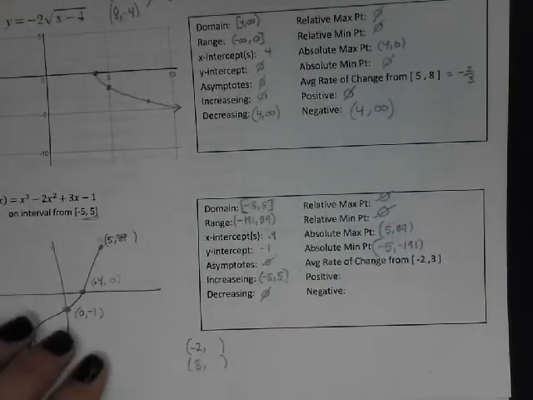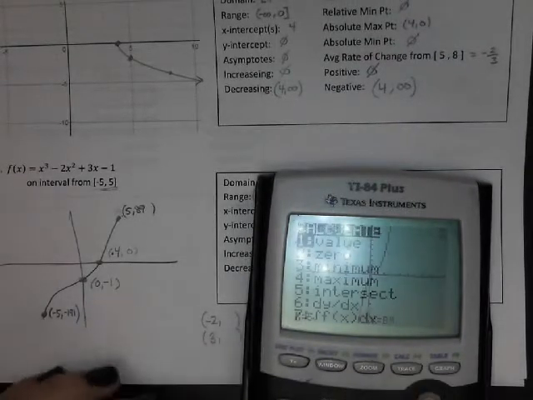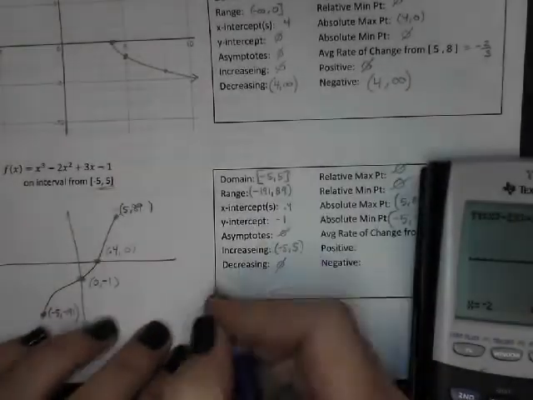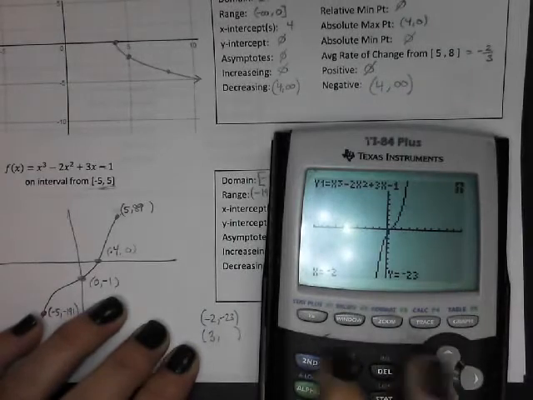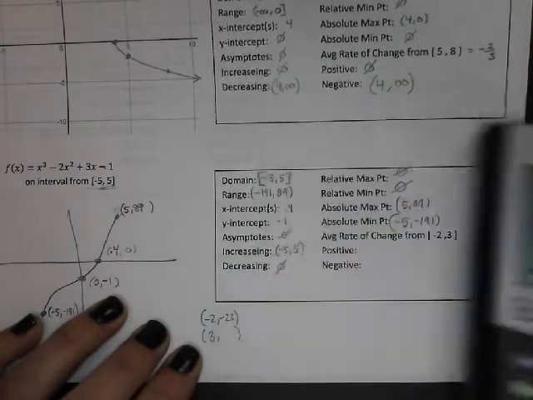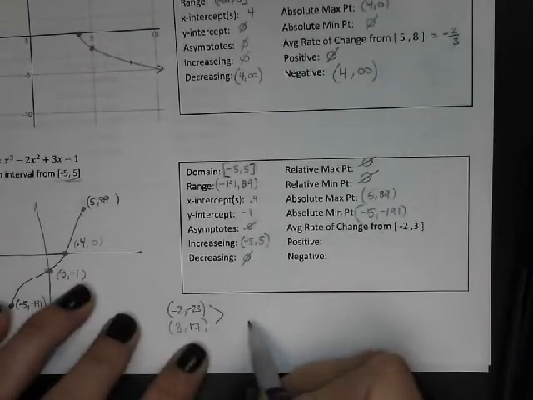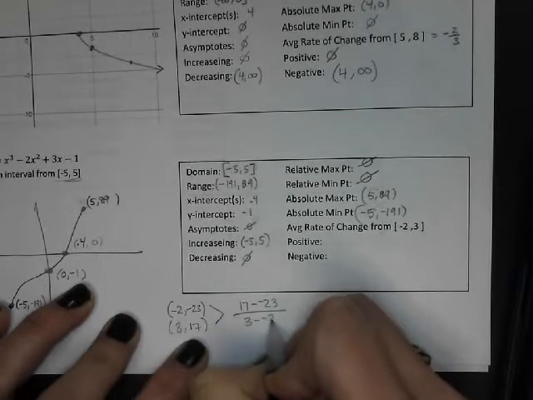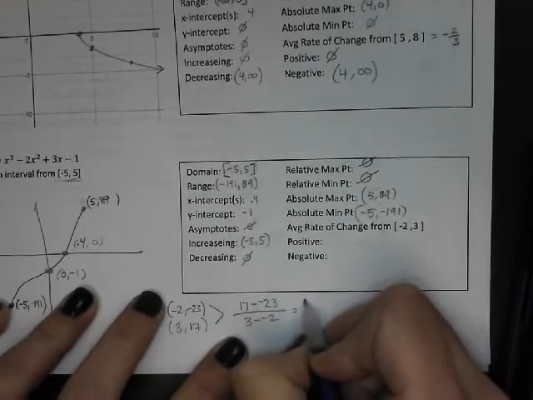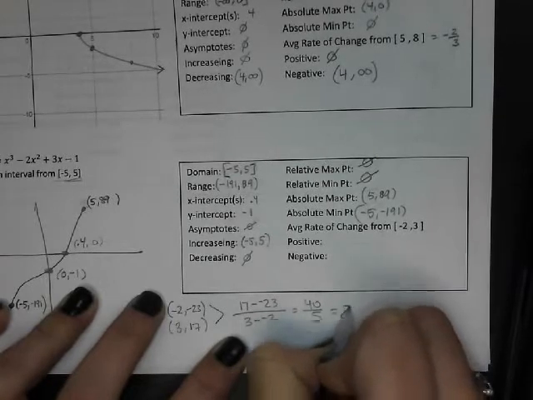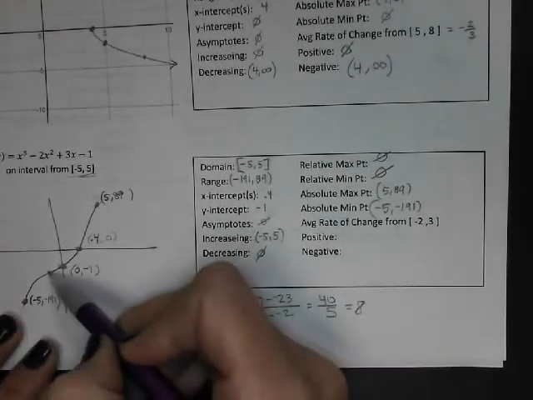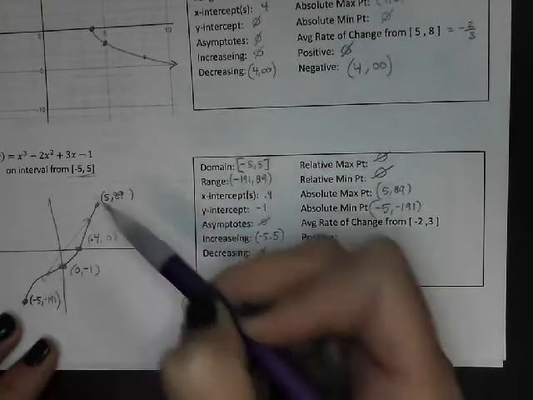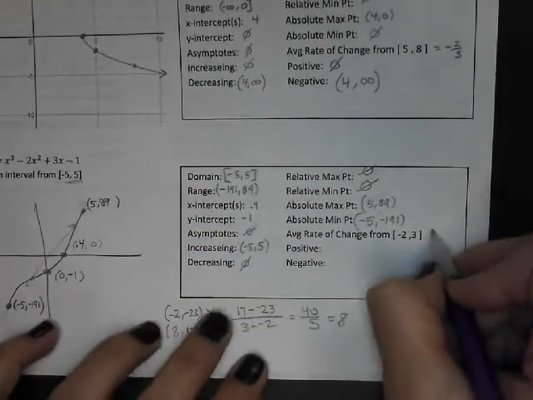Okay, we're back at it. Average rate of change, -2. If I want to find, again, the coordinate, to save time, I could plug in -2, or I could just have my calculator do the work. -2, -23. And 3 pairs with 17. So my average rate of change is, again, slope formula. That's going to be 40 over 5, which is 8. So we have a slope of 8 between -2 and positive 3. Which seems about right. It's a pretty steep slope. So there's our positive 8.